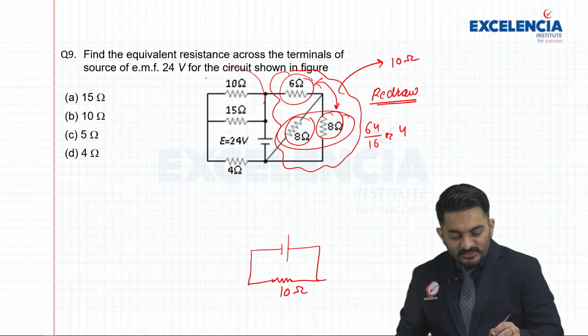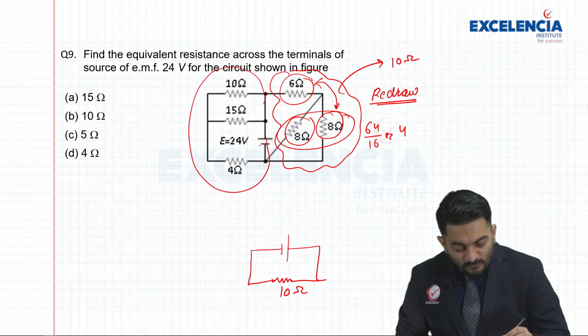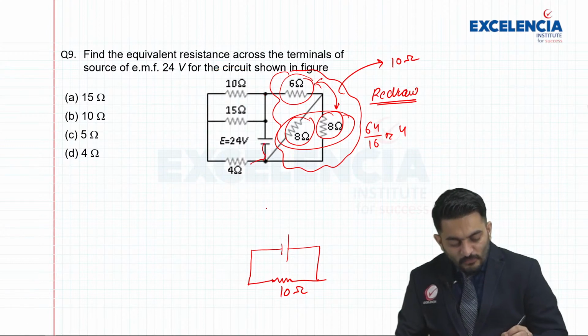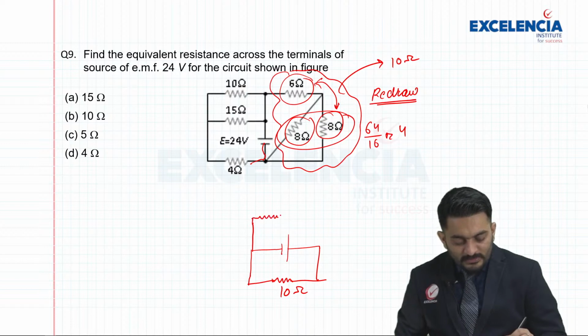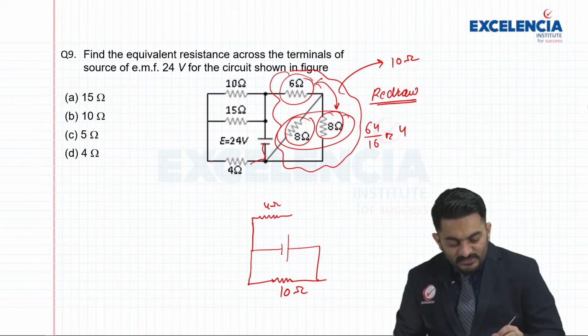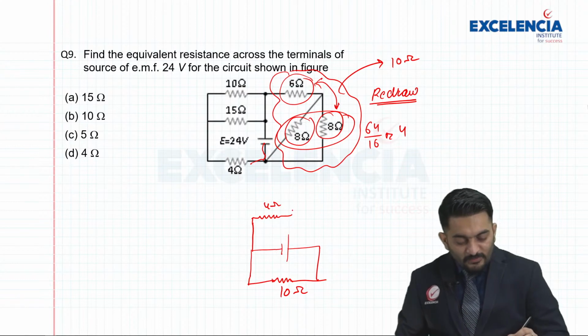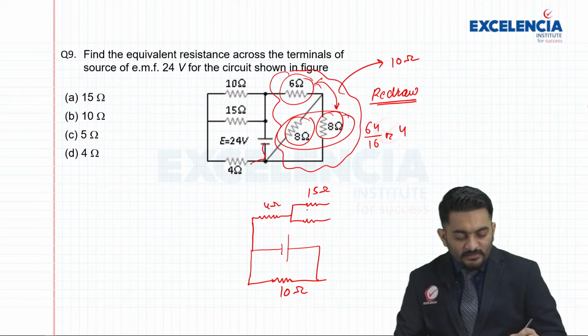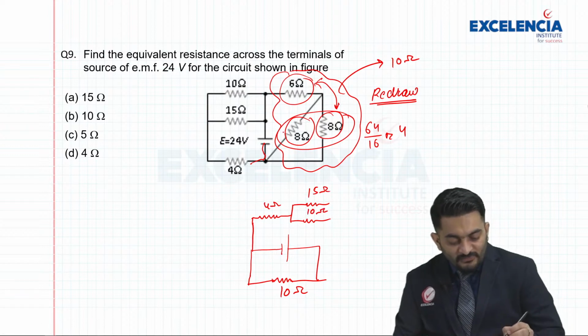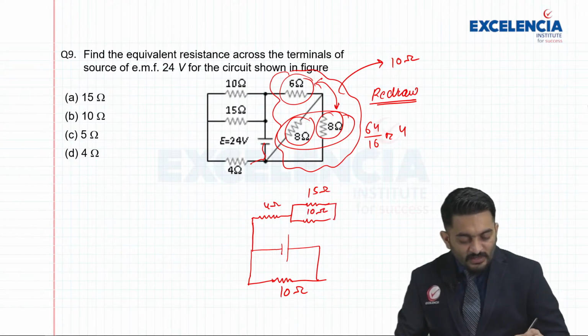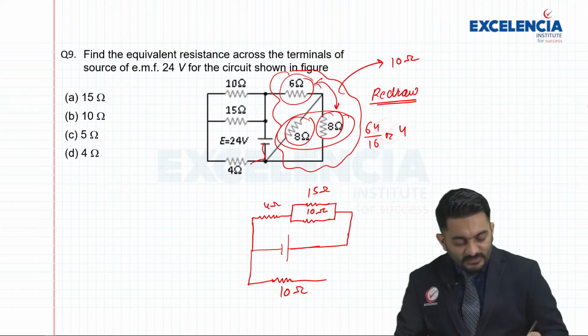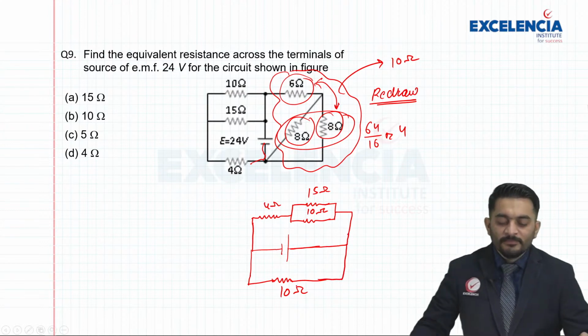Now this part we need to think. From the negative terminal you can see a 4 ohm has been connected. So let's connect a 4 ohm in this manner. Then this 4 ohm has been connected to 15 and 10 both. So you write 15 and 10, make two resistances over here, 15 and 10. And then 15 and 10 are joined together and they give the connection to the positive terminal of the battery. I will just simply make it look like this.